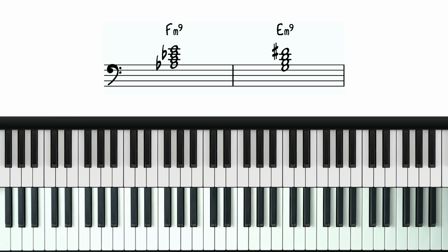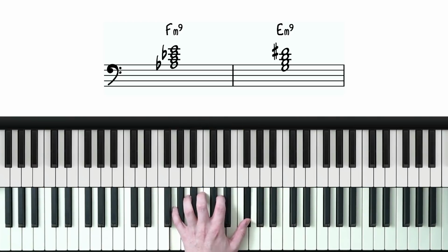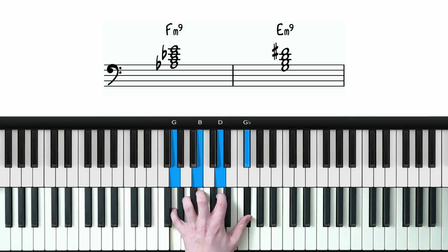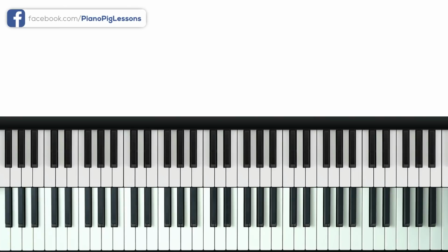Along to the backing track, that sounds like this. So we've got the chords out of the way, now we can just focus on the improvisation. And the thing with these types of progressions is that there is no key center.